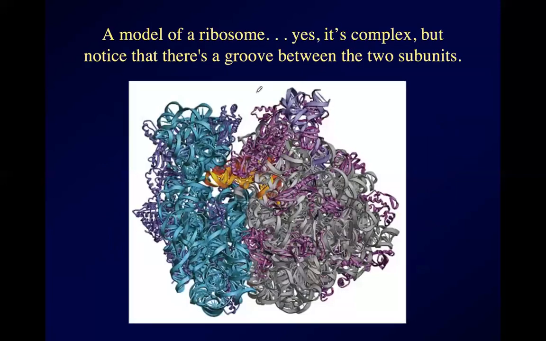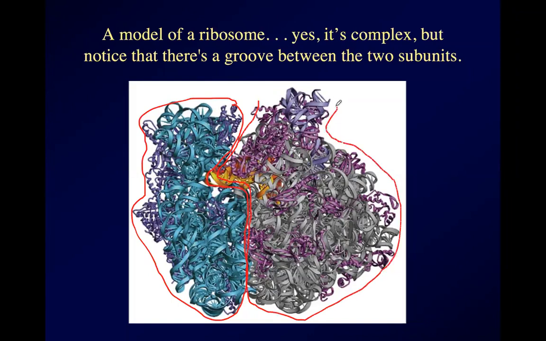That's a computer model of what a ribosome would look like. And it's made of 2 subunits. And this is one. You can see it's kind of colored cyan. So that's one of your ribosomal subunits. And this is the second, the one that tends to be colored more purple. And you will notice that there is a very fine groove into which the messenger RNA can fit.